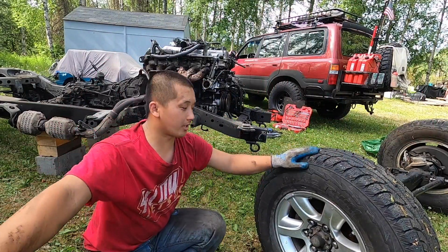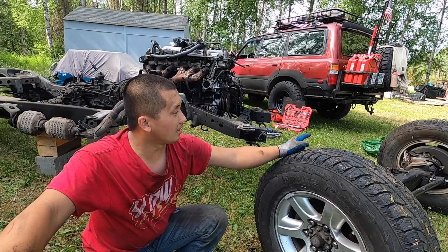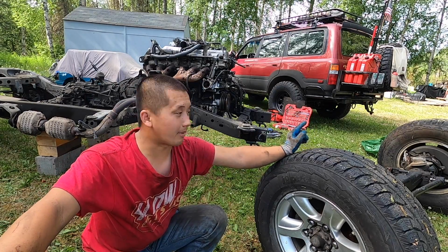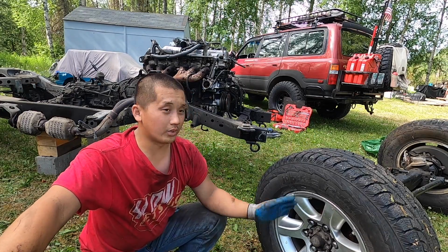And also with this axle here, the rotors are brand new, because I put new rotors. There's a new spindles on the passenger side, and there's also a new caliper on the driver's side. Driver's side, new caliper, new spindle, and also resealed.